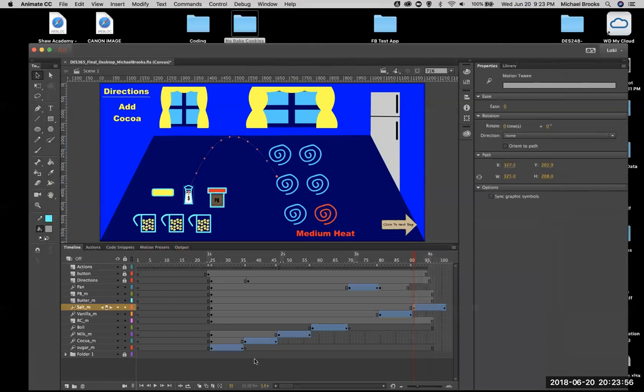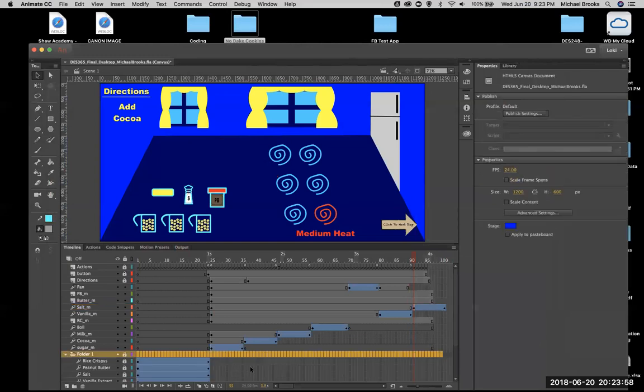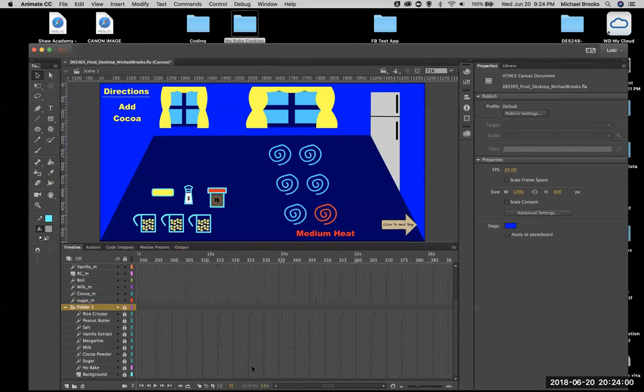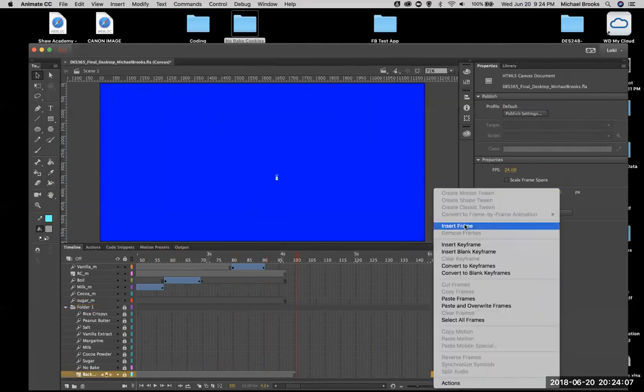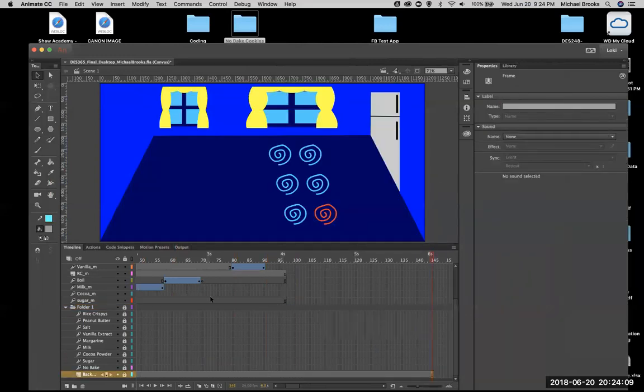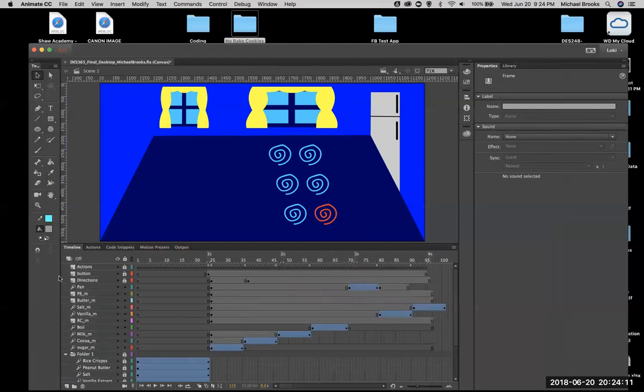All right, now we're going to go back down here, and I'm going to take that end. We're going to go out here to 6 seconds for now. We're going to insert the frame. All right, so now we're on the salt, right?